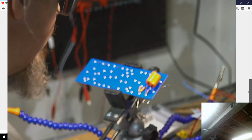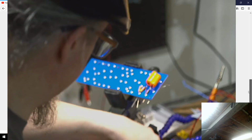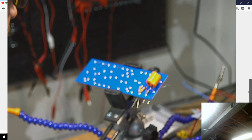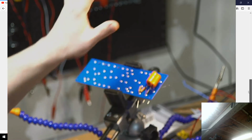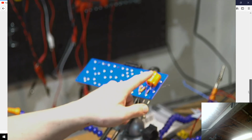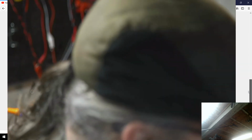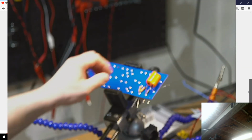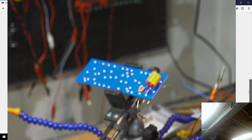Oh, and you know what? Somehow or another, I didn't get that one. So I will have to hunt that one down in a minute and get the foil ends to it, but we'll leave it alone. I won't do that in the video. It's identical to this one, and I somehow thought there was only one on it, so I didn't grab another one. I have another one for it, but I will place that component after I finish.